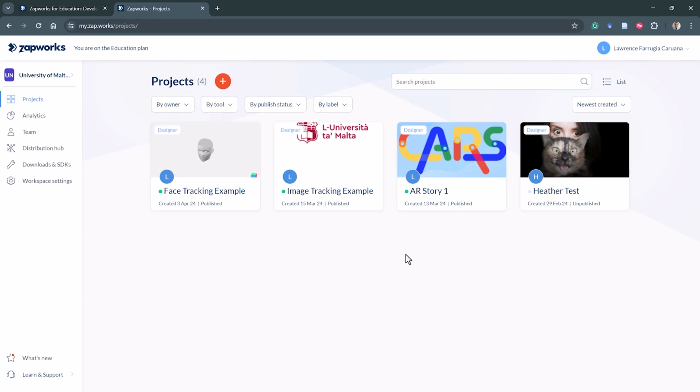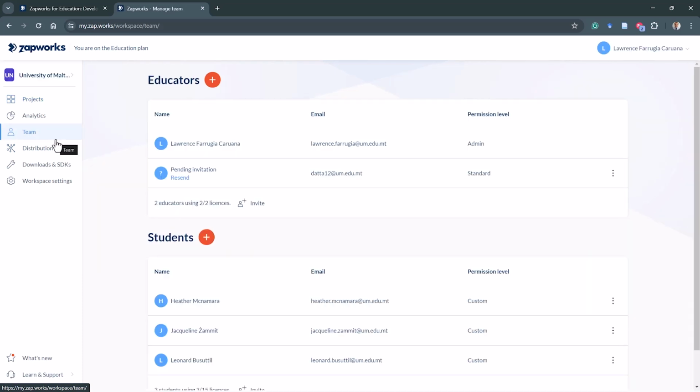It is important to note, and this is particularly useful for those who would be working in teams or in schools, that you can add or invite other users. In order to do this, you can go on Team, and essentially you can add either educators or students.